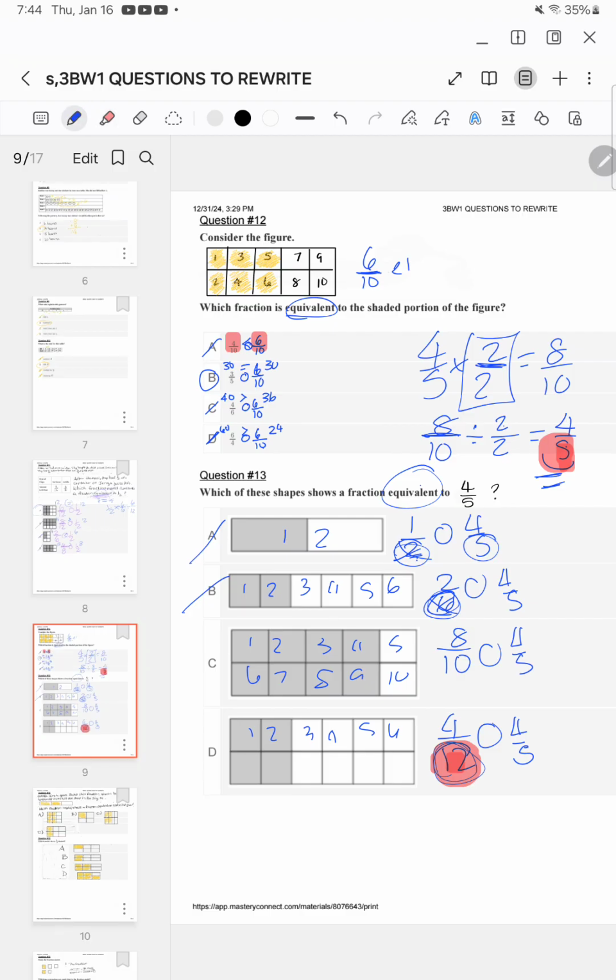And like I said, you can always cross multiply as well and see which one's equal. 8 times 4 is 40, and 8 times 5 is also 40. So this is equal. And you can see when I did turn an equivalent fraction, I ended up getting 8/10 anyway, but I multiplied by 2/2. And if you want to check this one, 12 times 4 is 48, 4 times 5 is 20. Again, the only one that was equal is this one.